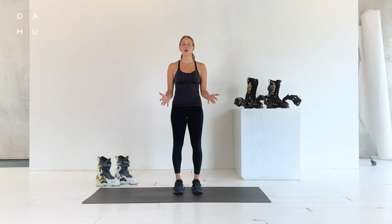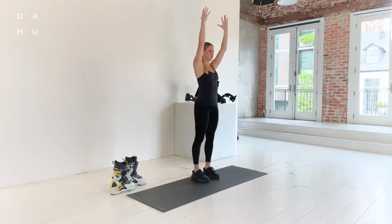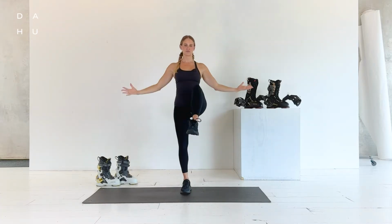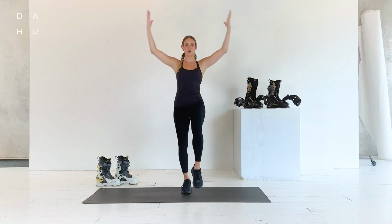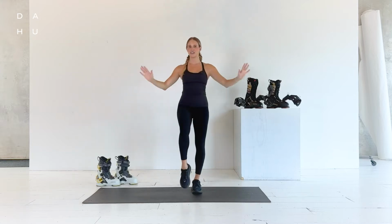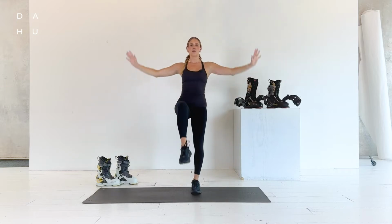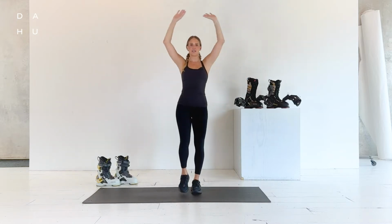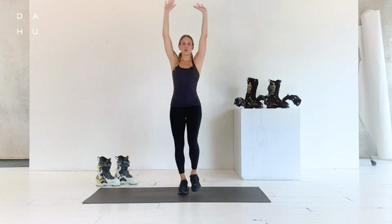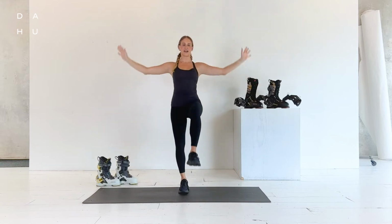We're gonna get going with a 3-minute warm-up to begin. All right, so go ahead, reach your arms overhead, drop those shoulders out of your ears, anchor that belly button in. And we're gonna begin with some marching. So those knees are gonna drive up towards the hips. The arms are gonna open nice and wide. Now, if you have any shoulder mobility issues, you can always bring it wide like this. You don't have to be reaching overhead. But I want you to focus on anchoring that belly button into the spine, driving that knee up towards your navel. Good, firmly planting each foot down. Good, we're here for a few more seconds.